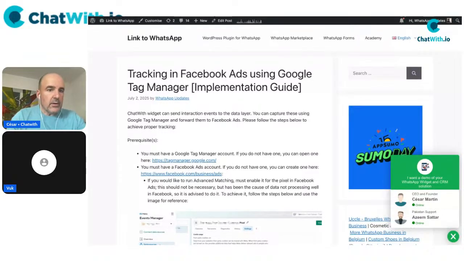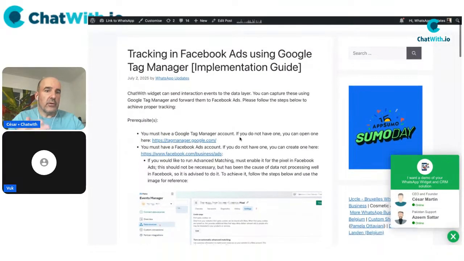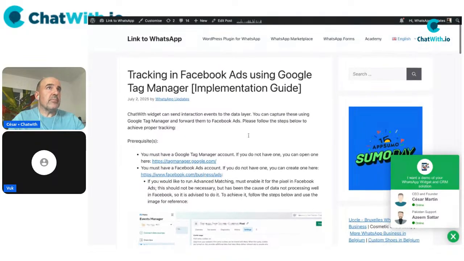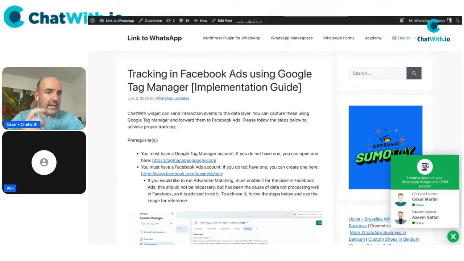Okay. Hello, we are here with Buke. We are going to explain as clearly as possible how to use this tutorial, these guidelines, this Tag Manager. So the idea is, we will go step by step with Buke to explain this to our users. So first, Buke, can you explain why someone needs this implementation?